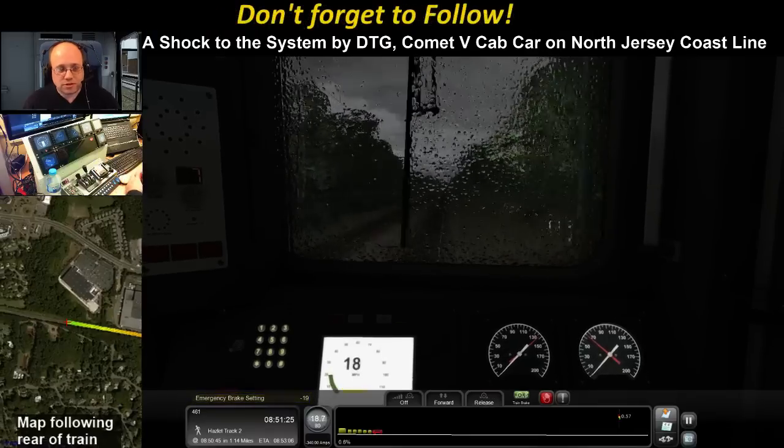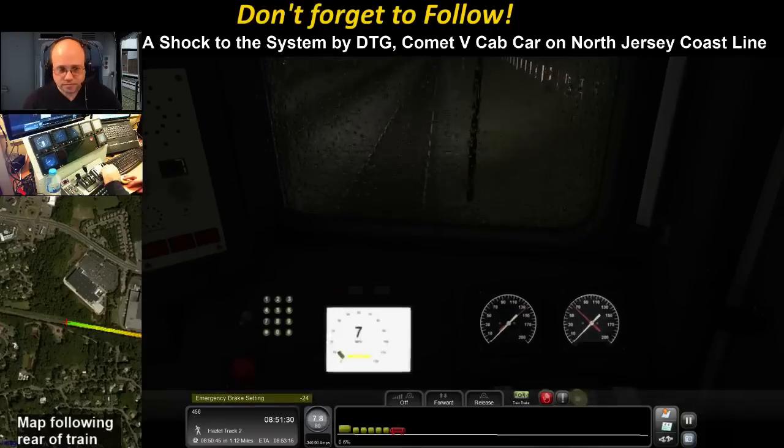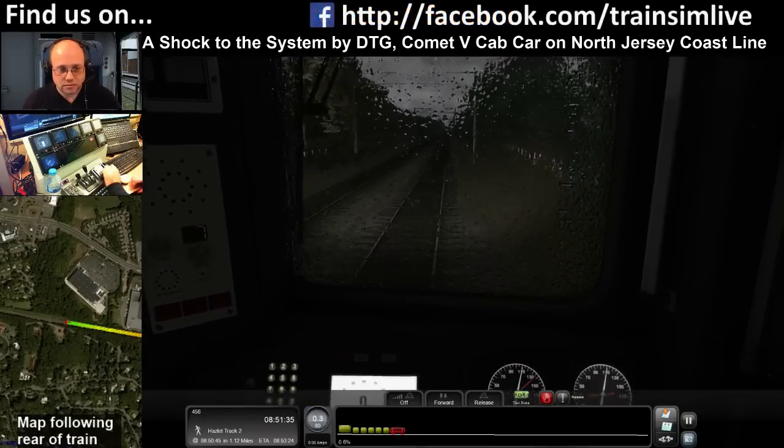Why has it put the emergency brake on? Oh, you shitty train! You're supposed to be able to release the brakes while it's going.